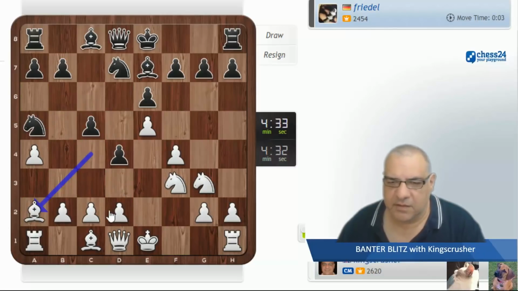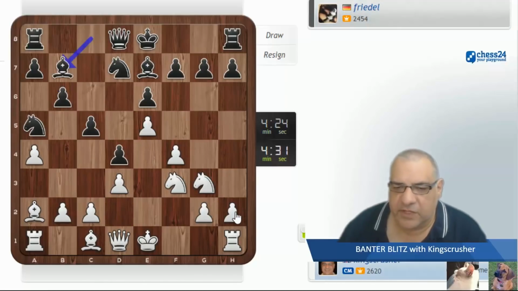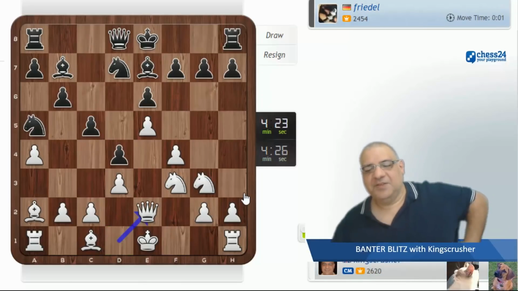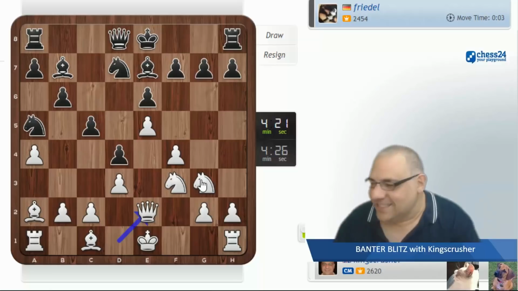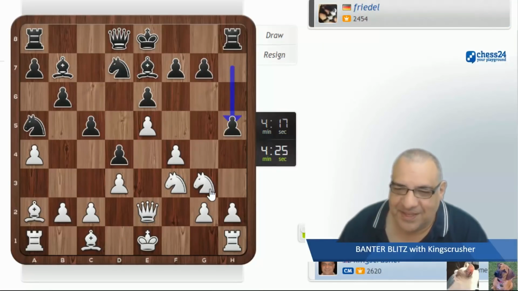D3, H4, knight G5. If he castles, he's not going to castle, is he? Because castling could be asking for H4, knight G5. We'll just do this naughty waiting move here. He's going to castle. He's going to castle, yeah. No. No.